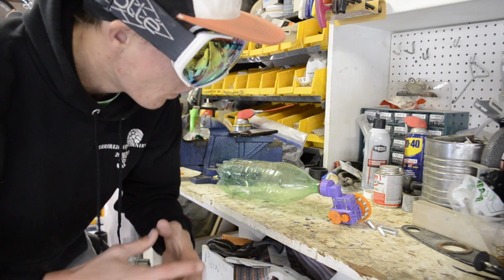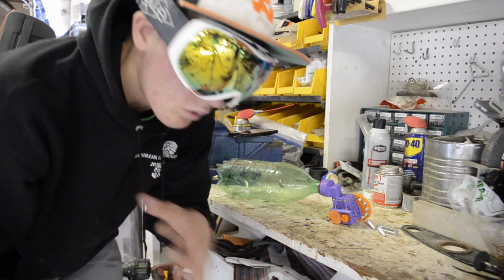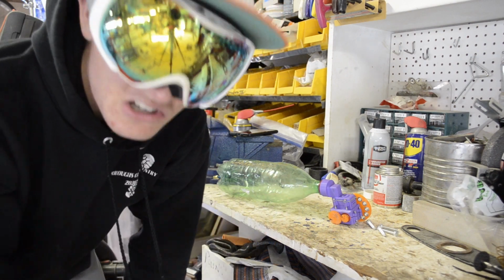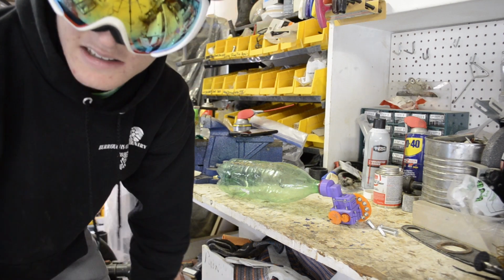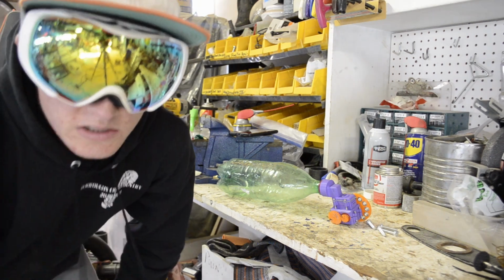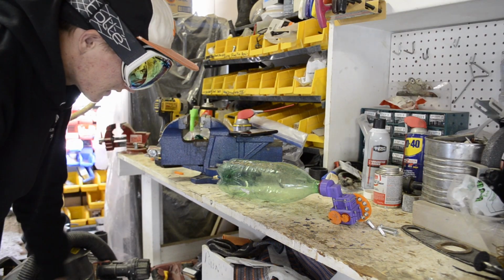Holy mackerel. What I'm planning on doing with this is I want to make an RC motorbike or quad, depending on how big the engine ends up being, because this engine seems to be pretty powerful with such a large flywheel. And so if I can build a throttle system by using an electric compressor to vary output, then that'll be sick. Gonna do a few more test runs because let's face it, absolutely wonderful.